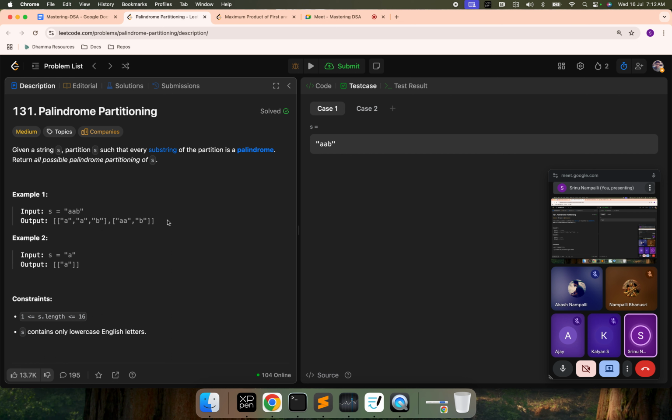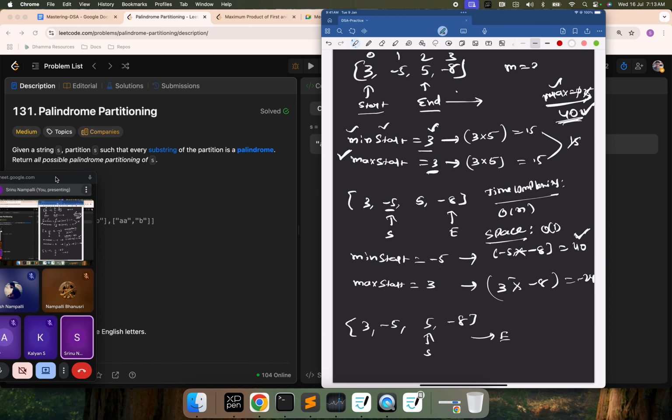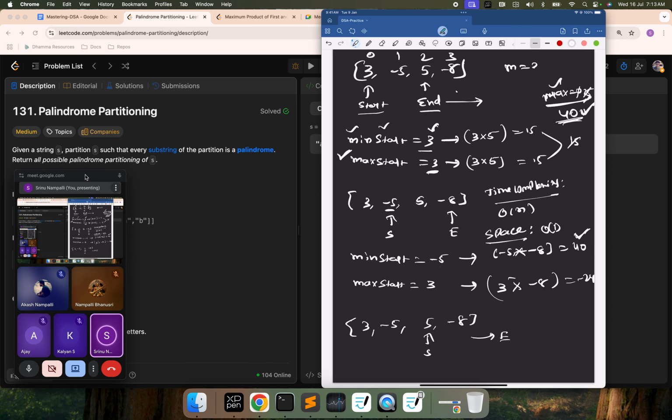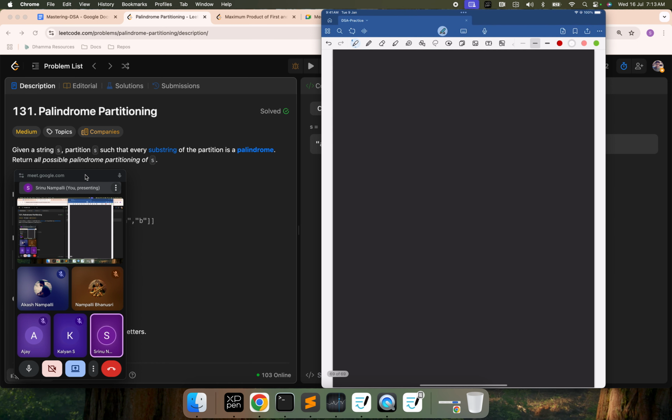We want to find out palindrome partitioning. So let's understand what it means. Let's say you will be given a string, A, A, B. We need to find out palindrome partitioning.